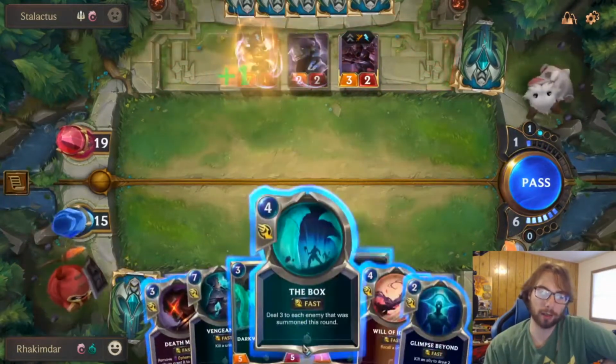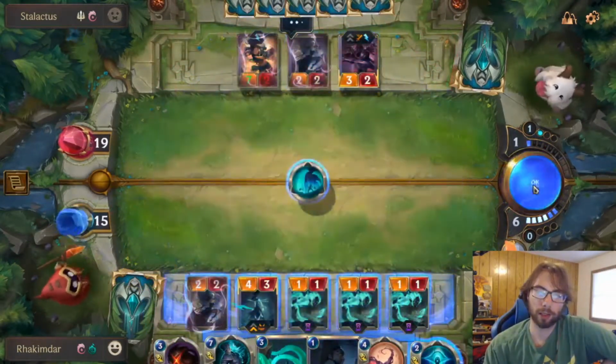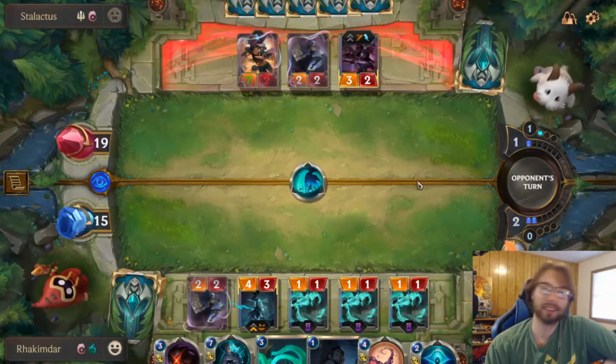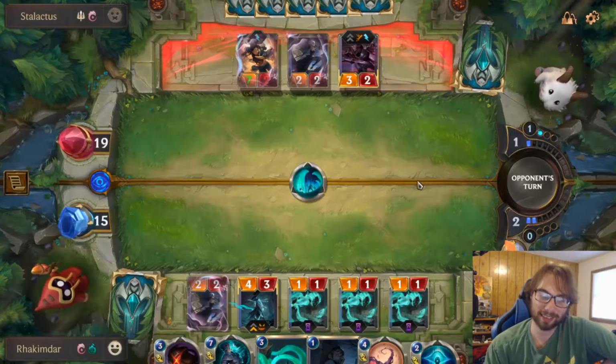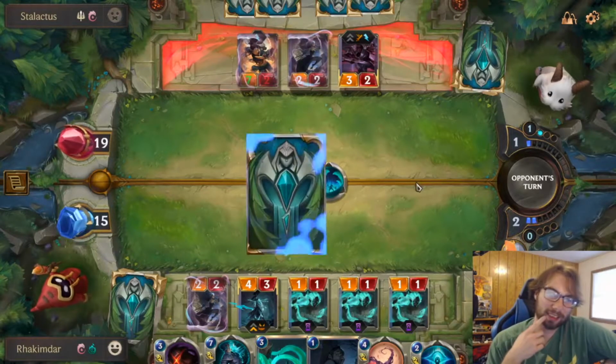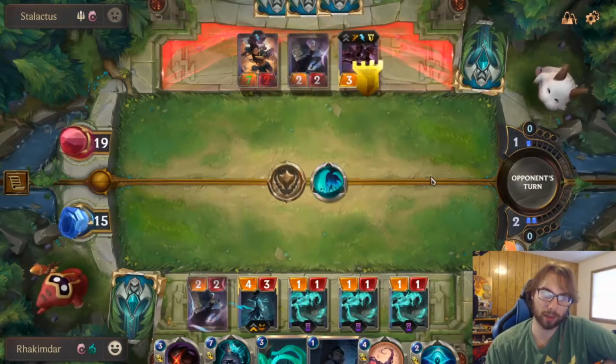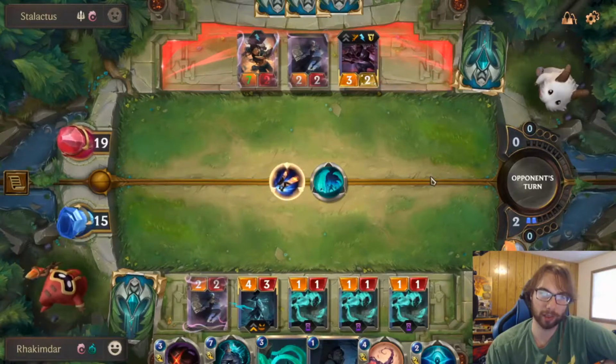Oh, yes. I walk your path alone. Yes. Yes. Yes. Chain Vest. That doesn't save him, dude, unless you got more health. Radiant Strike. Okay.